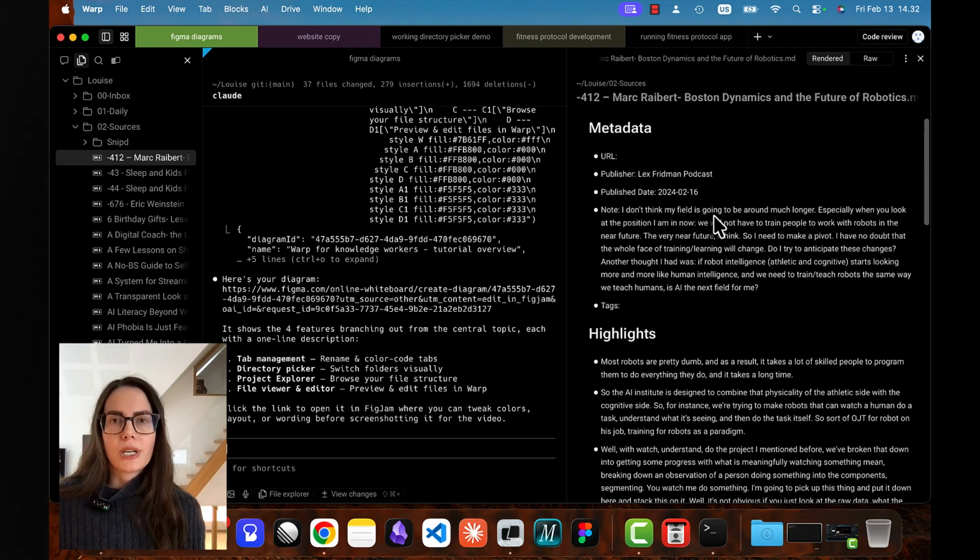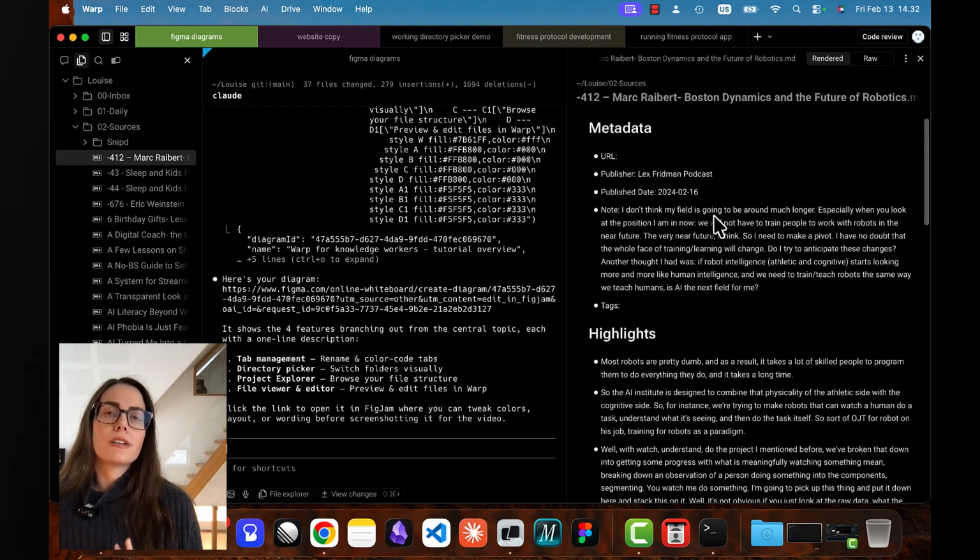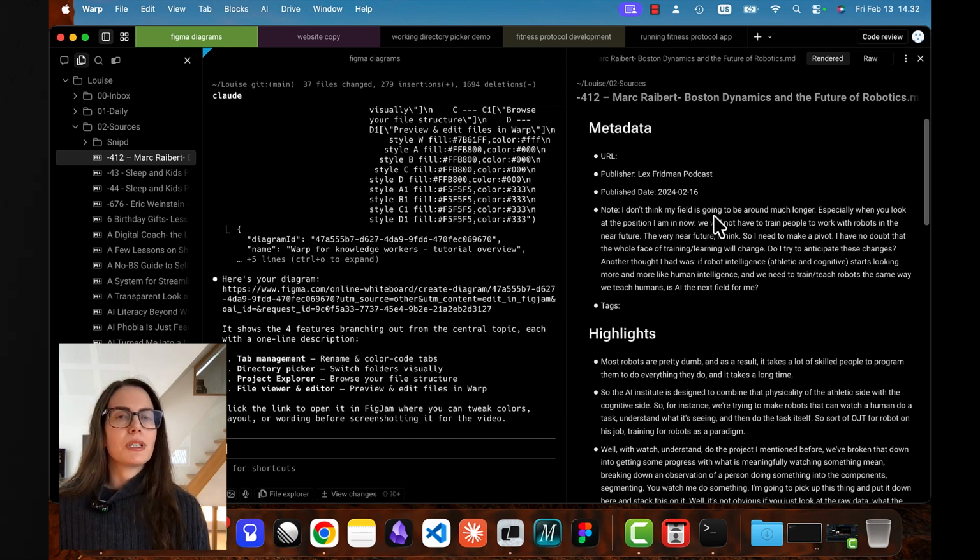Obsidian is also great because it's syncing my Kindle highlights and my read later articles and podcast notes, and it has a lot of integrations that I'm using. So, at least for me in my setup, Warp can't be a full system that I do all of my work in, but it does limit the context switching for me, especially when I am doing some intensive collaboration together with Claude in my workspace.